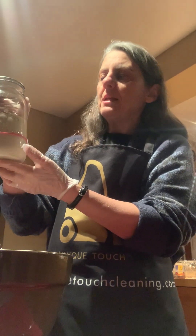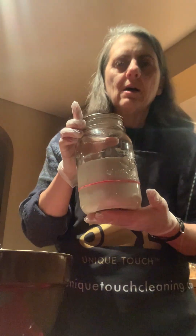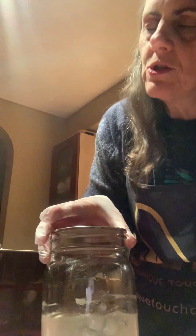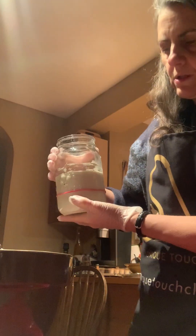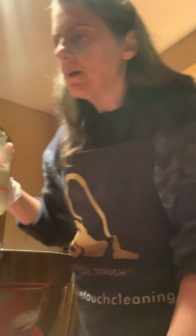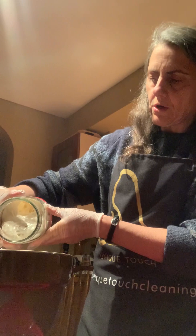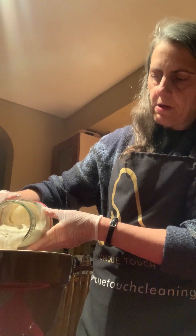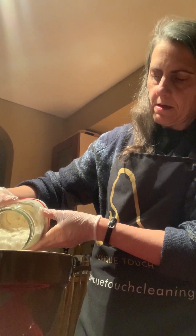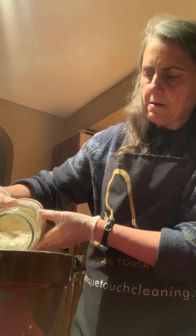I usually guesstimate it'll take close to three hours for it to get really bubbly, but it's been two and a half and that's obviously good enough. So I'm just going to pour in here, reset my scale, pour in 150 grams bubbly starter, and try to be a little bit precise. 150, okay.